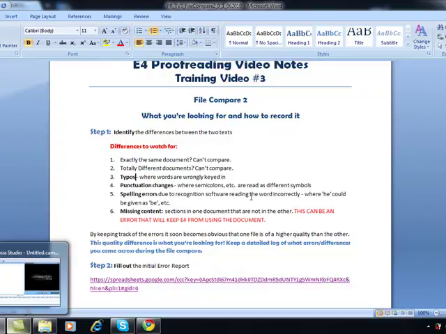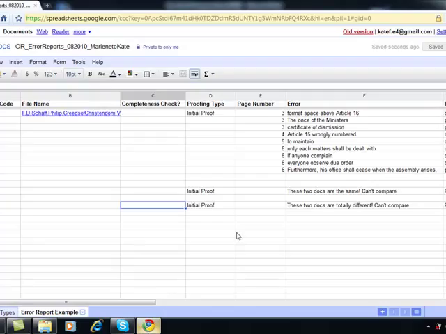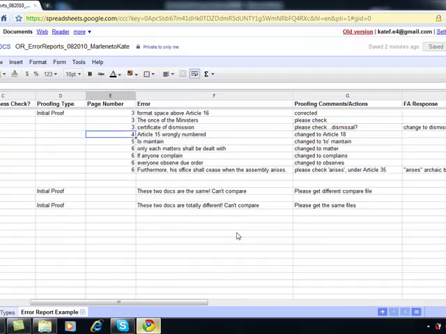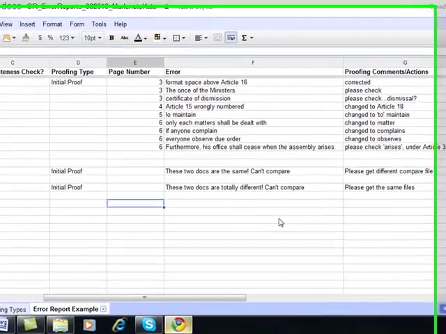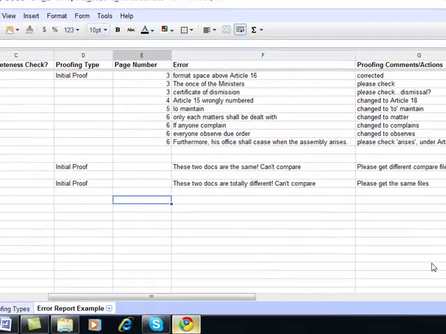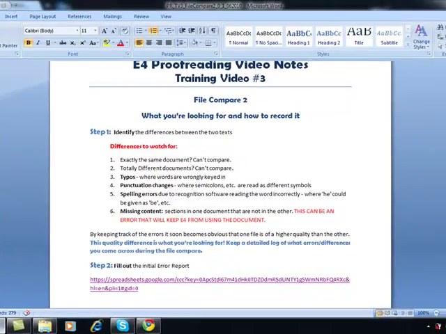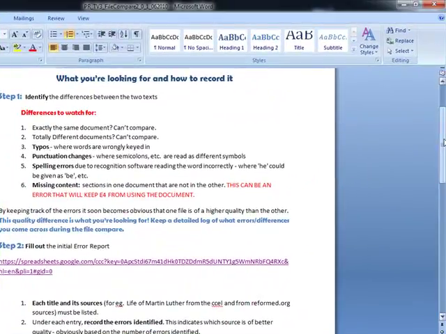Unless it's an error that occurs more than 10 times in the document. If you're going along and you're changing things and you notice the same recurring error, then that needs to be put into the error report. You need to stop changing them. So instead, as you can see up here, we've listed the page number and the error found on that. Now, if you keep going along and you write down the error and you keep doing that and it's been like 10 or 15 times, then obviously that needs to be changed by somebody else who can just run a program. So we're going to note it down for the taggers and they'll run a program to fix it.